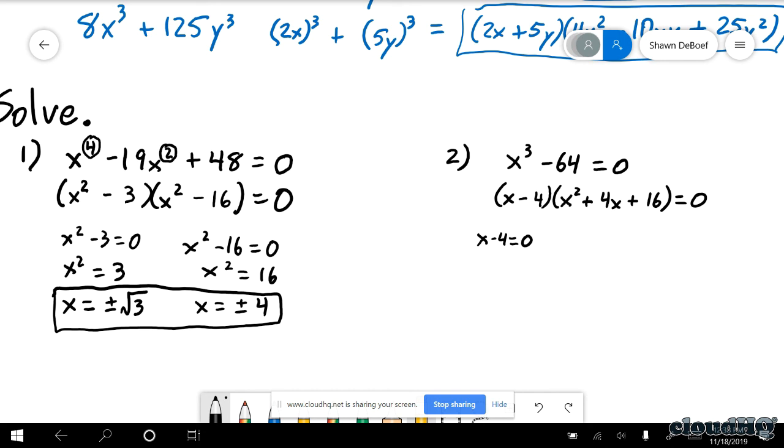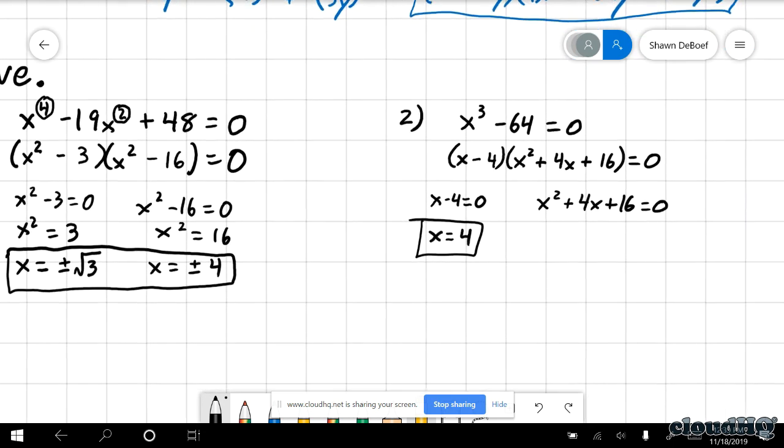I would say this problem is easier to use a cube root instead of factoring, but we haven't talked about cube roots yet, so we're just going to go with what we've talked about so far. We'll learn about that later. So we get 4 as an answer to that one. Over here, is that one factorable? I don't think it's factorable. So how would I solve that?